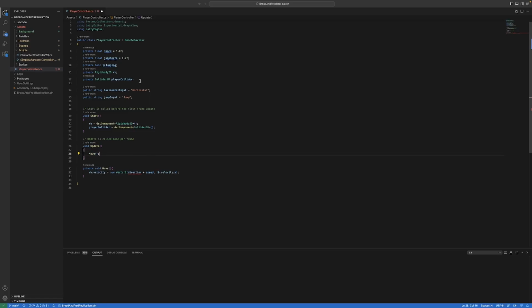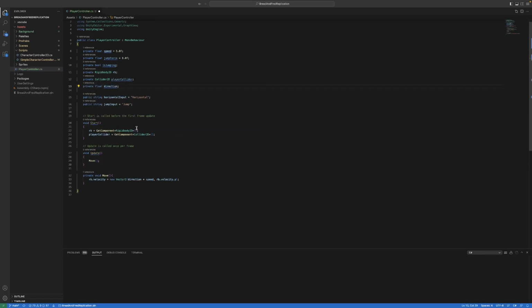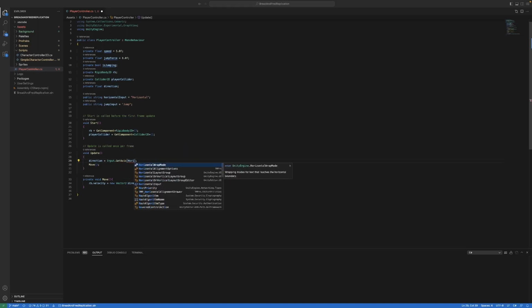Now I need to create a variable for the direction, which is going to be a float. And then in the Update function, we're going to set the direction to be equal to our input axis, which is our horizontal input. And then after that, we are going to call the Move function. So every time we press the horizontal keys, we are going to move left or right.